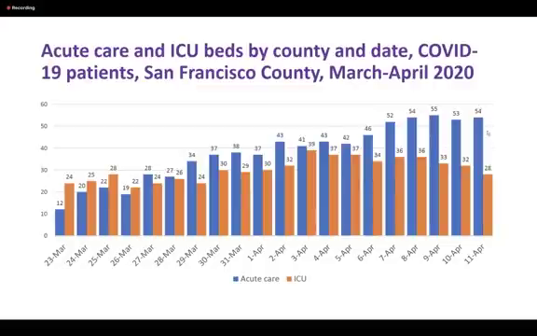So finally, just to say, I have a slide of the models from the famous Institute for Health Metrics and Evaluation, which is what the White House Task Force is using. And they predict that the highest peak in California will be essentially now. We're talking about maybe a day ago, maybe a day from now, but it's like right through here, where we're not going to be strapped for ventilators, we're not going to be strapped for ICU beds, and we're not going to be strapped for general acute care beds.